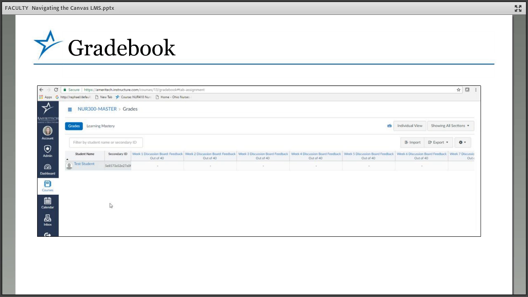Gradebook. Gradebook looks very similar and functions very similar to any LMS. It gives you the student name to the left, and then as you scroll to the right, you will see all of the course assignments with allocated points. The gradebooks are set up in each course based on what the assignments are in the course. Again, courses are totaling 1,000 points.